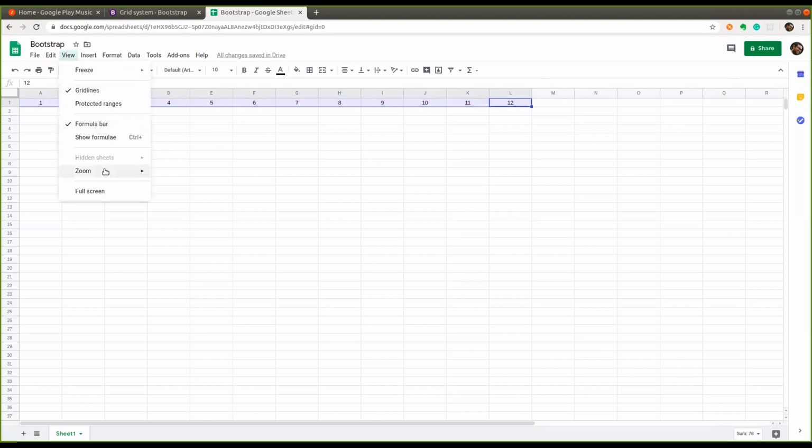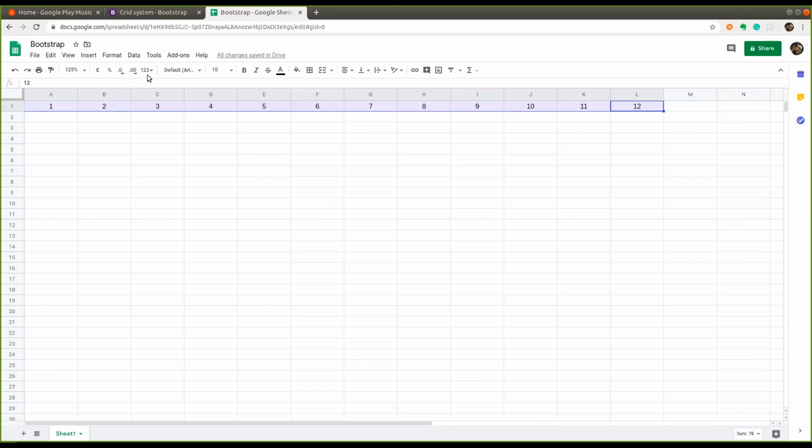Let me zoom in. Let's assume this is the screen size with 12 columns, and we are going to work on this.